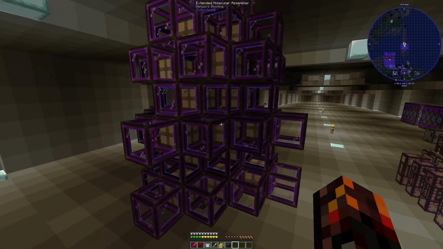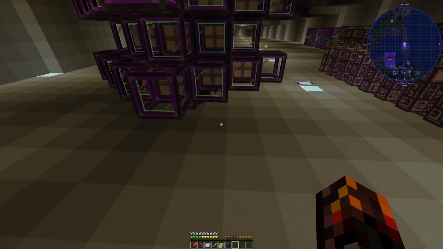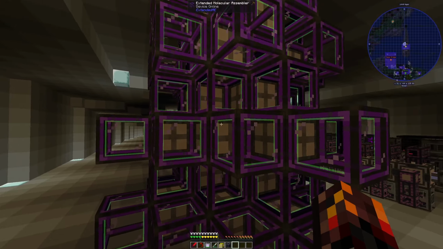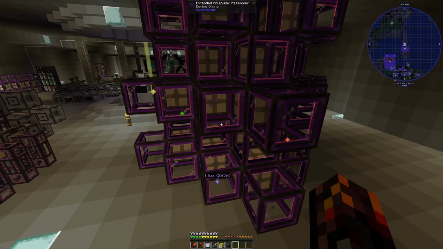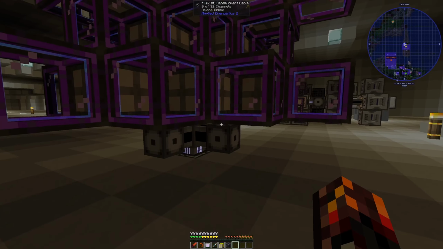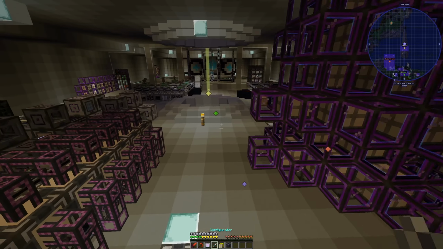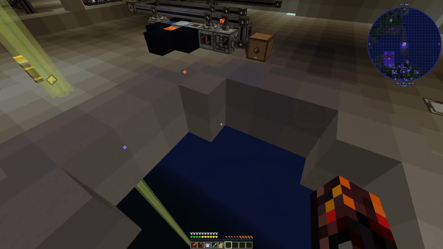Oh, here's the hopefully slightly more efficient molecular assembler setup. It's basically got a cable running up the center. These 4 are not necessarily sticking out. I've done my best to have it set up in a way where every single extended pattern provider has a molecular assembler on each side, so that it can run up to 6 separate crafting recipes at the same time. So that's the setup I have here. Anything else I wanted to cover? I think that's about it.